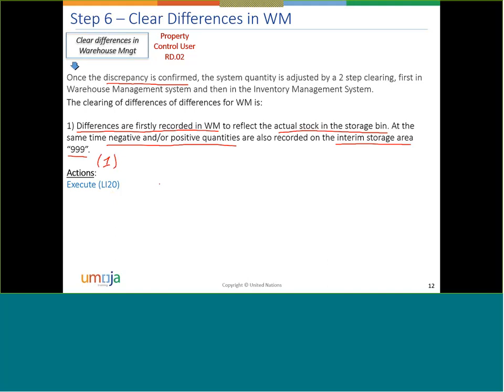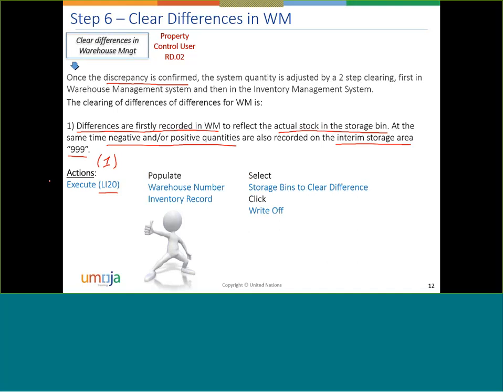So our first clearing of differences in warehouse management is exactly that, telling the system what we have physically found. So I said I found 9 items. The system is going to let you know that before you had 10, so your difference is of 1. Okay, so that's what it means by clearing differences. And sorry for those of you who are already experts on this, but again, just going through the steps one by one. Executing the T code LI20. Again, here we're telling you what to populate and suggesting what to populate. And here's my little icon that says, you know what, I've cleared my warehouse management, so my job is done, right?